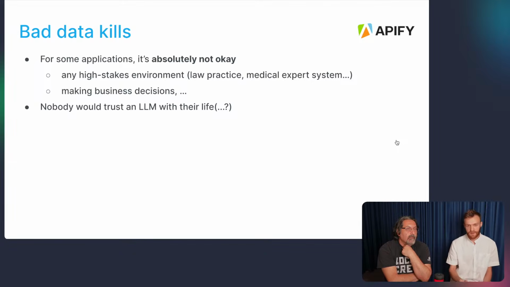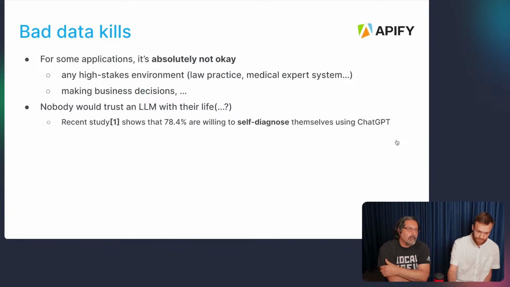Now, you might think that nobody would trust a large language model with their life or their money or their law problems. Well, a recent study shows that around 78% of respondents were willing to self-diagnose using ChatGPT. And even though the study can be biased, it's still a huge number, right?